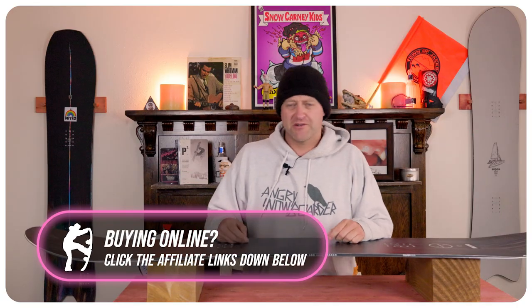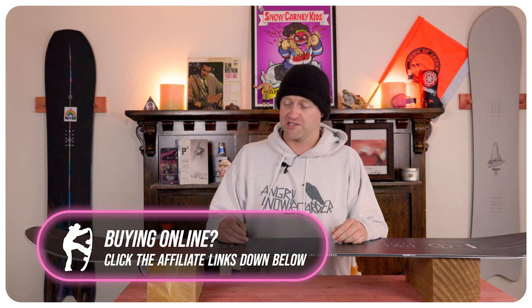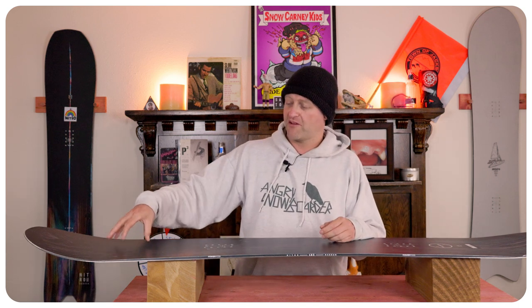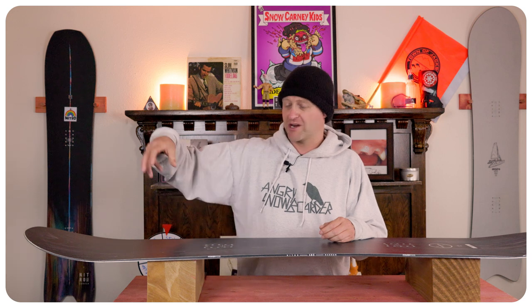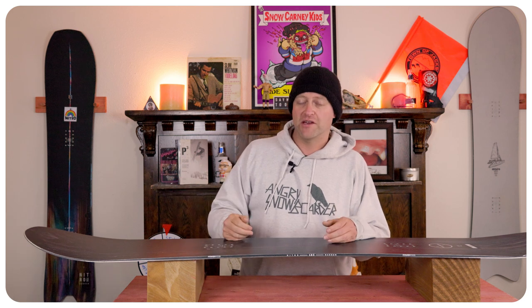When it comes to the butterability of this board, it's not what it's for at all by any stretch of the imagination, but someone's going to try it with the tail — it's high-speed wheelies when you're bored. With the nose you've got a little bit more of a platform and it's a little softer, so you can pop a 180 press into it, pop back out, and go on your way. They're not going to be great — you're going to be able to do them, but they're not going to be great.